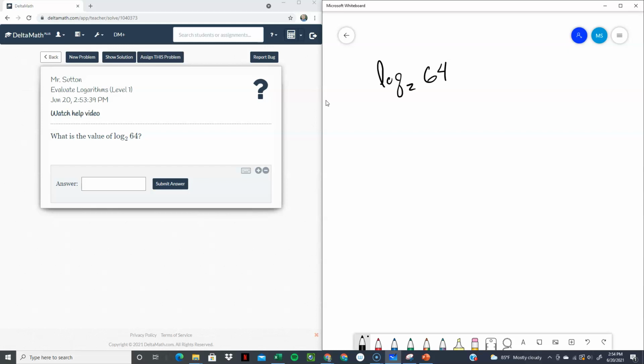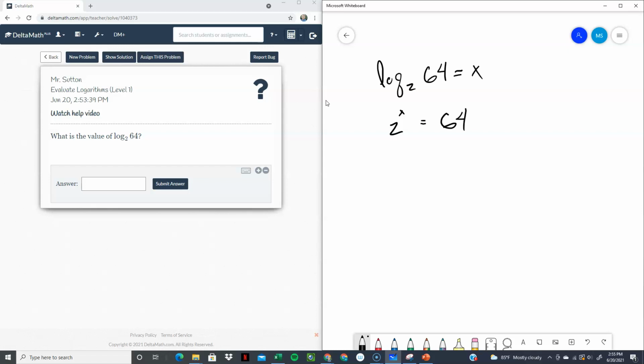So one way to approach this is to create an equation and then rewrite it in exponential form. So this would be 2, and then x is our exponent, equals 64. So now we can see, if you're not sure about the log notation, when it's in exponential form, hopefully you can see it's 2 to what power equals 64. So you can solve that by inspection or by guess and check, checking a couple different things in your calculator.